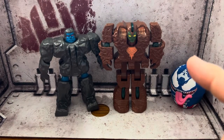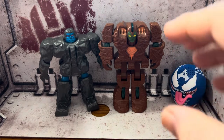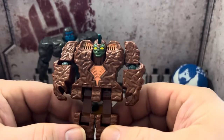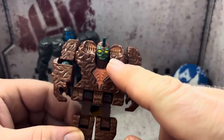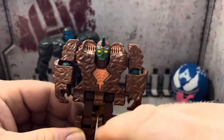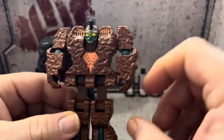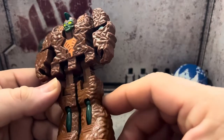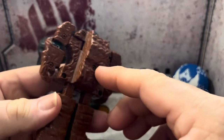So here we have Magmar and Granite, and they don't look too bad — I kind of like the looks. Until recently, I never really thought much of Rock Lords, but they're kind of cool. I like Magmar's green face, yellow eyes, the orange on the vents and on his chest, and a little bit of green on the joints in the forearms.